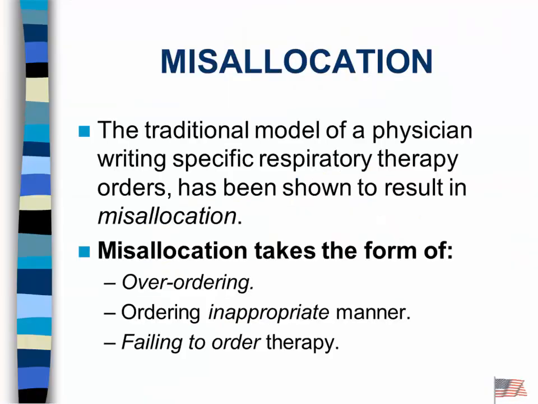Okay. So again, going back to that term misallocation. Misallocation can be secondary to either over-ordering, ordering stuff that's not necessary, or ordering it the wrong way. So instead of doing something as simple as perhaps a metered dose inhaler, no, we want to go ahead and do an SVN. The time difference is tremendous between the two, and the outcome is very, very similar.